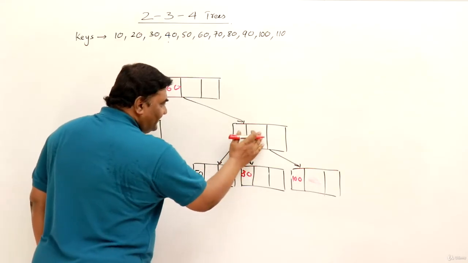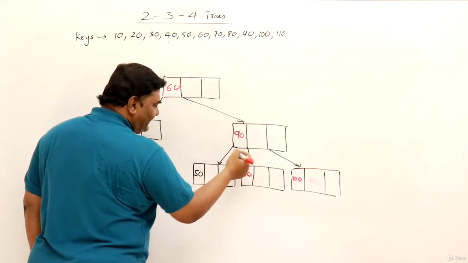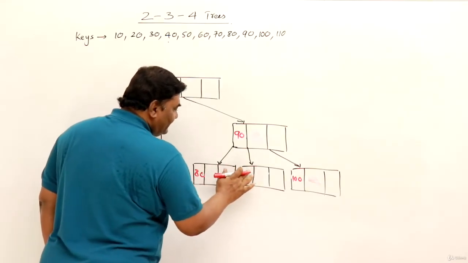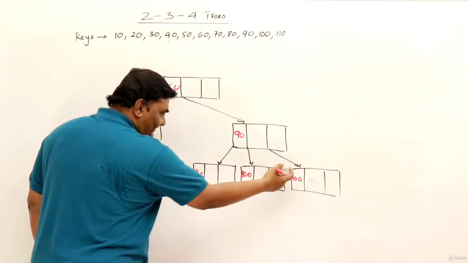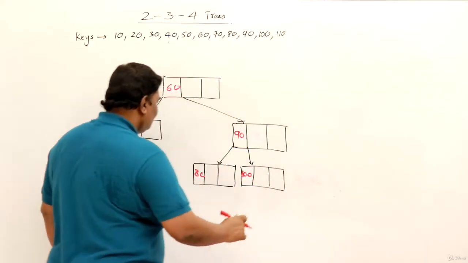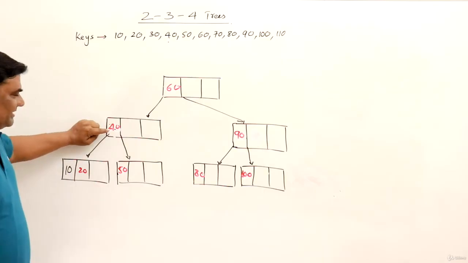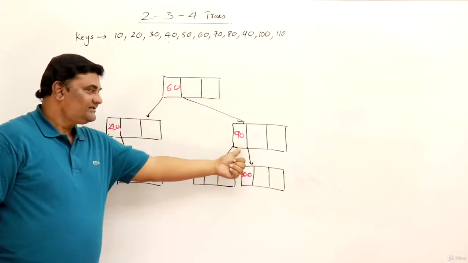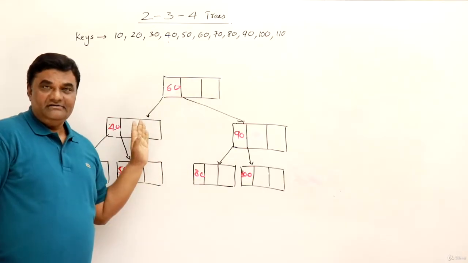So what we do now, we have to slide these. 90 comes here. So this is 80 and this is 100. So basically these are shifted. So I'm removing this node. Okay, I'm removing this one. So when this became empty, there was a possibility of borrowing. So we have borrowed from the sibling via parent, right?